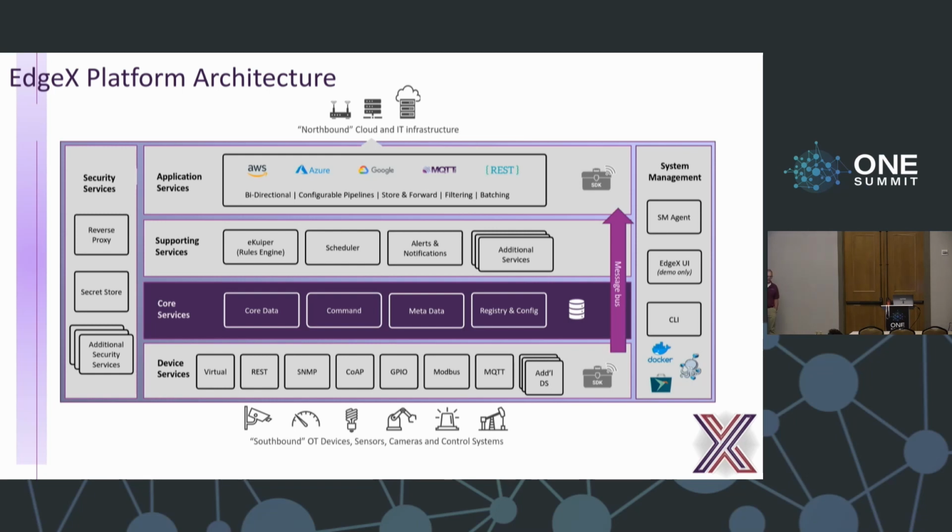Up here, that's your enterprise, your cloud systems, your applications, whatever you're trying to get that data to, and wherever you want those applications or systems to be able to talk to eventually. Again, it may not always be two-way communication. Sometimes organizations say, whoa, I just want to suck the data off the edge. I don't want to actually allow anybody to come through my internet and change what's at the edge. We get that, but we do provide for the capability in both directions where you need to.